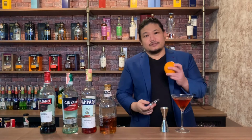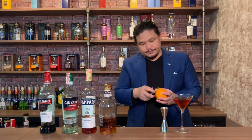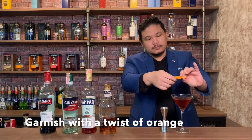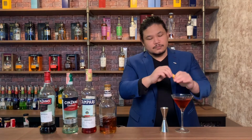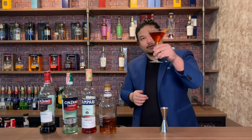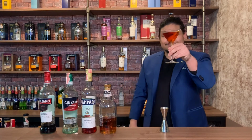And we're going to garnish it with an orange peel. And drop it in. Here you have it. Perfectly naked. Cheers.